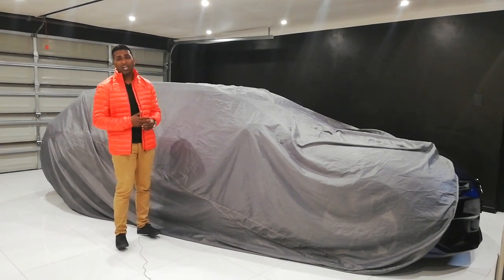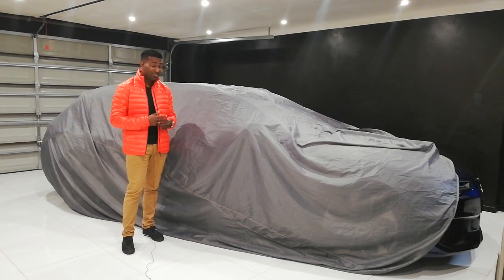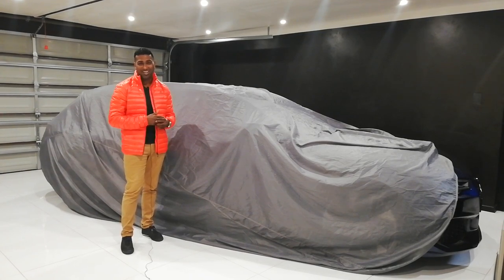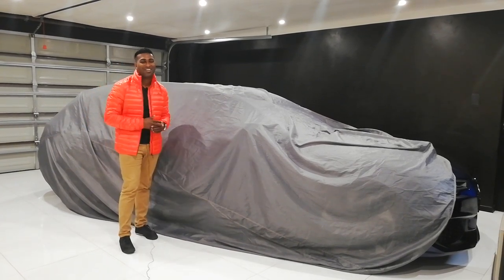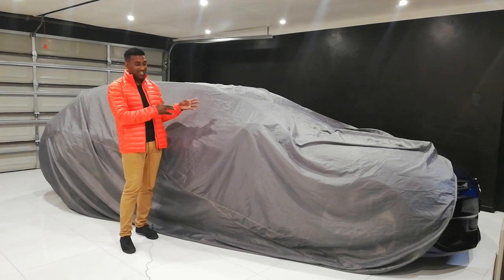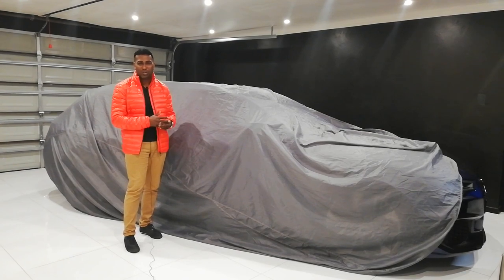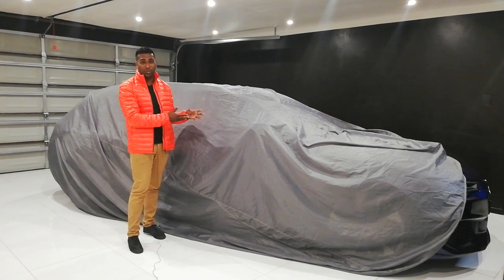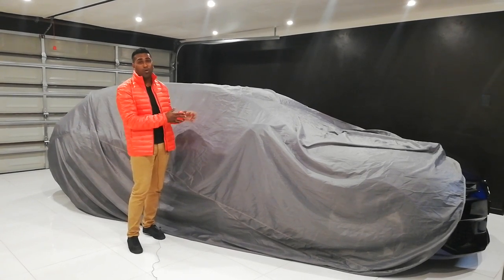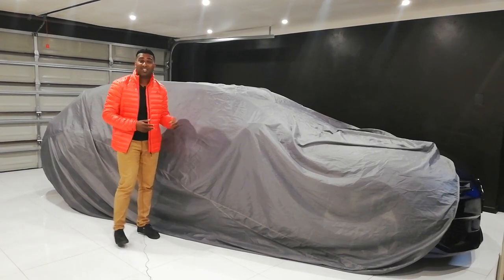This is actually my friend's sister's car. So to my friend, your sister drives a monster of a car whilst you're driving an SUV — just a little subtle jab for you there. But on a serious note, this is a really, really special car. So without any further delay, let me reveal to you the brand spanking new, not even one week old, 2020 Audi RS4.